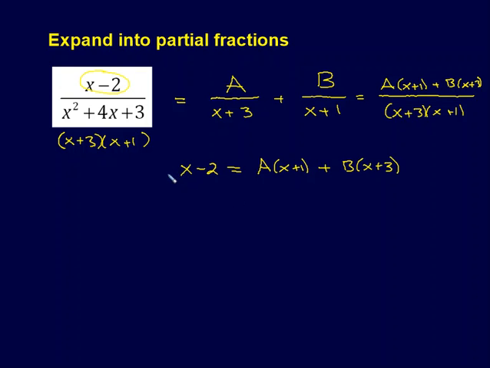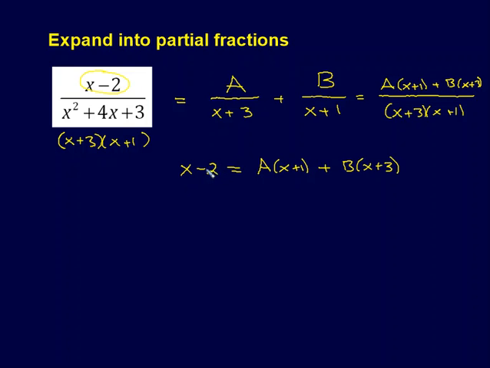So I could plug in any number for x and we would have an equation that relates a and b. However, we might not have one that I can just simply solve for a or b. So let's pick some convenient values for x that would allow us to solve for just a or just b. And the idea there is, let's pick a value of x and plug it in everywhere, but let's find one where maybe the b term will be eliminated or the a term will be eliminated.